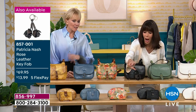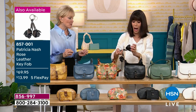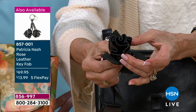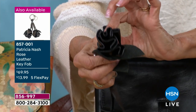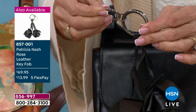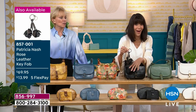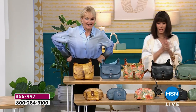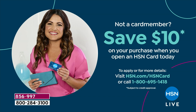That key fob is ridiculous — it's the only color left but it looks very cool. It's a rosebud, all sewn together with the same leather, and then etched laser-cut leaves that feel like leather leaves. A spring action ring key ring is attached. It looks stunning on that black bag. Only 30 left in it — item number is 857-001 for the key fob. By the way, if you would like to save ten dollars, go to HSN.com or call the number on your screen. You can spend it on anything like the key fob or the wallet.